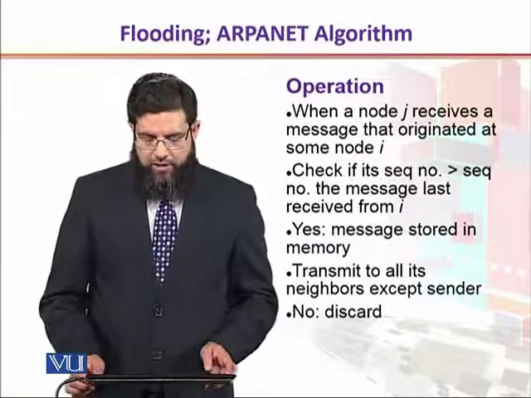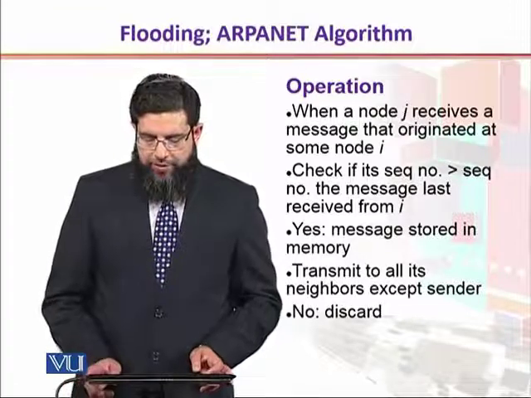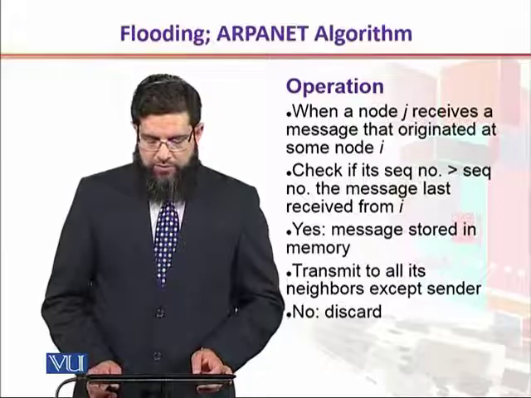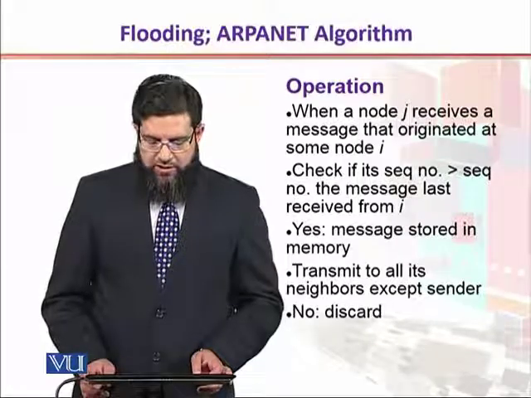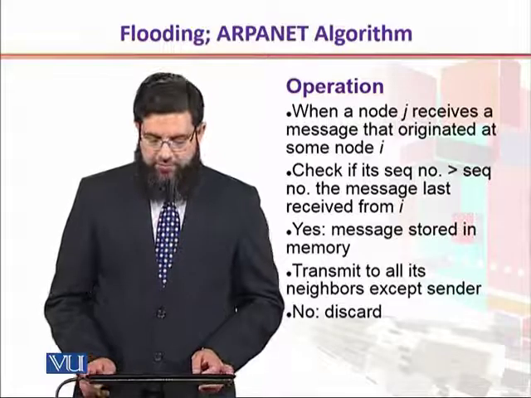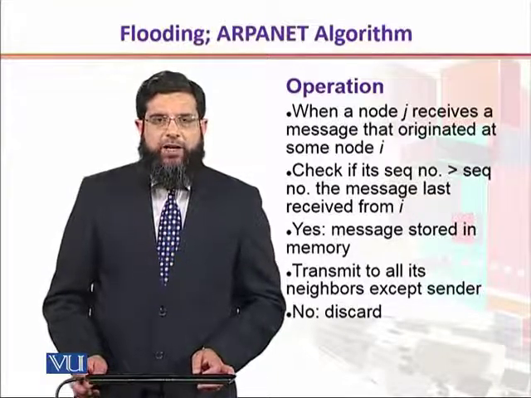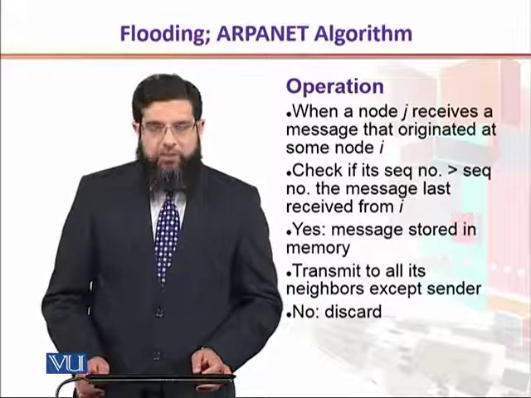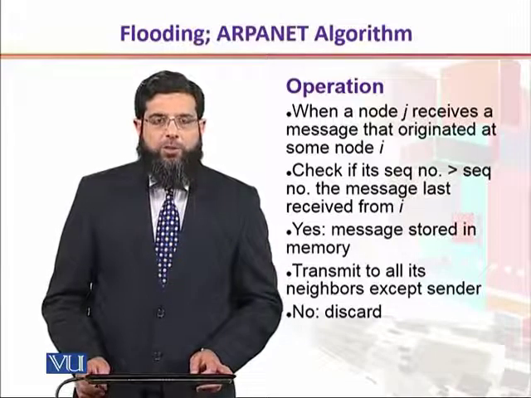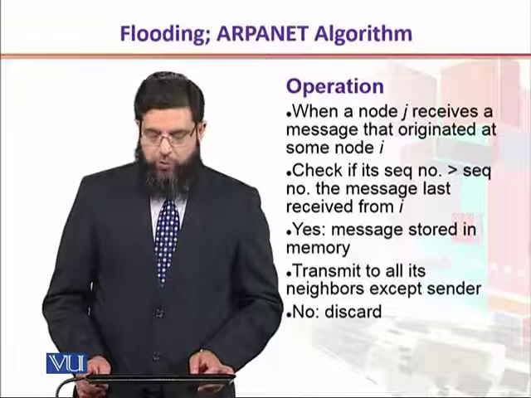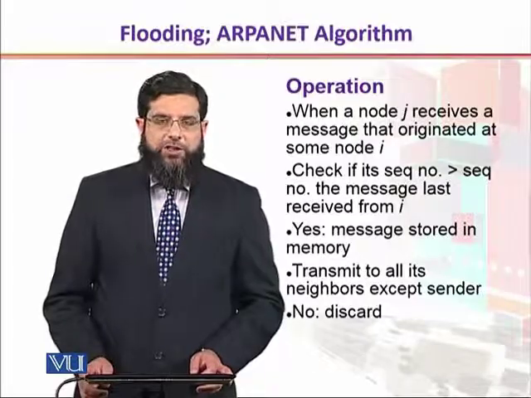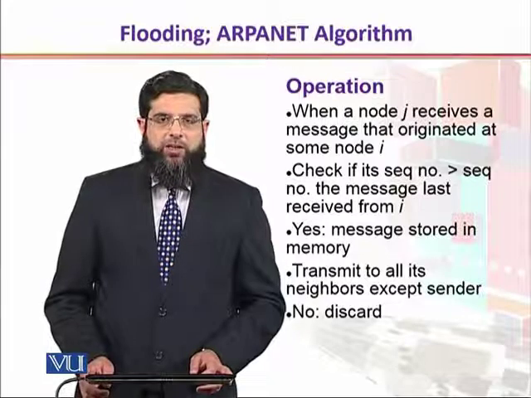The operation can be understood like this: say a node J receives a message which was sent by node I. If the sequence number that it currently has is greater than the message that was last received from I, it means it has received some update from node I. So the message is stored as an update into the memory and is transmitted to all the subsequent neighbors, except of course node I. If it is not the case, it means the sequence number just received is smaller than the sequence number which it currently has, and the packet is discarded.